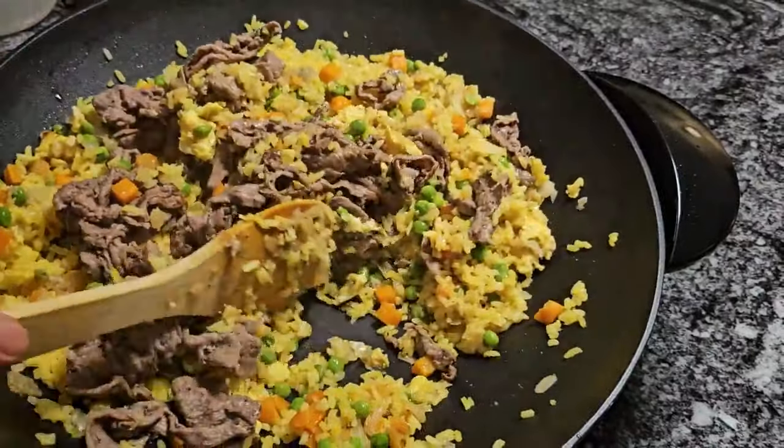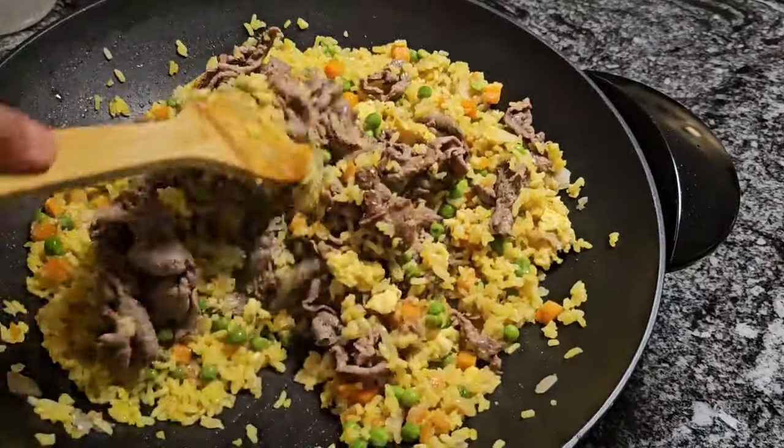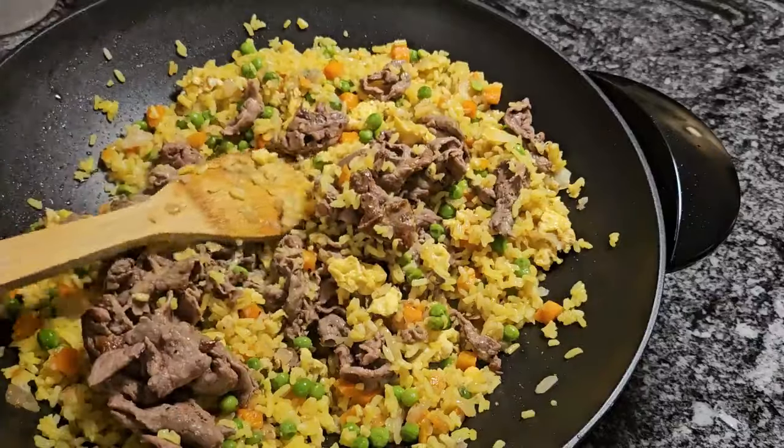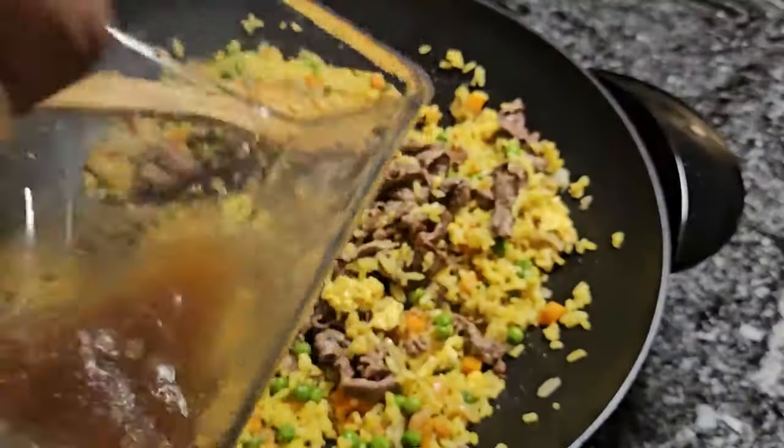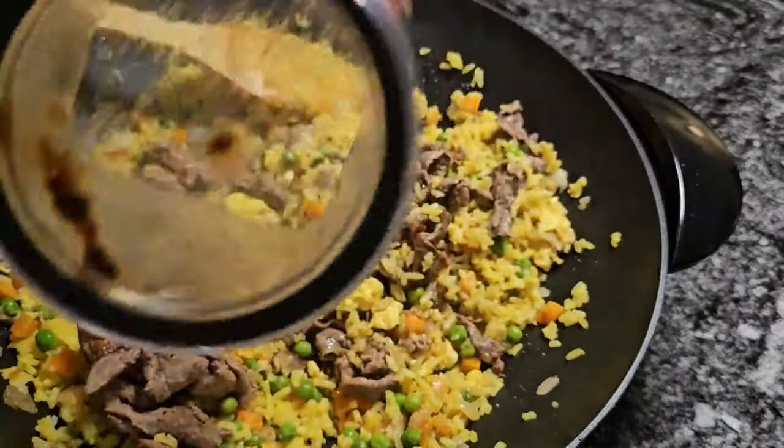And you don't see any liquid at the bottom. So what I'm going to do is I got a little bit, about a quarter cup of that beef broth left, and I'm going to put it in there. Yummy.